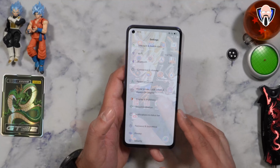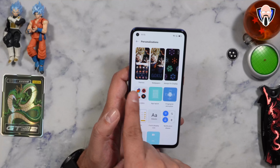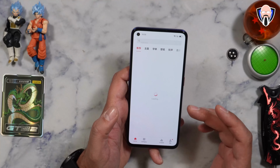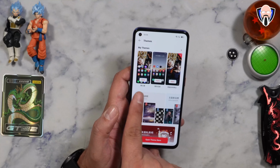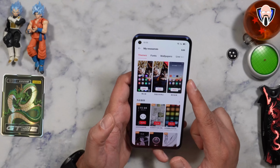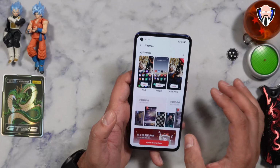Really, really nice. One thing to mention though is under the personalization section inside of the settings, we're able to go in there. And again, we have the ability of changing the themes, the wallpaper, and the always on display. Now, this is technically an entire theme that's applied to the system. So you can jump directly into the theme store and of course apply it if you want to. There are three different options in there that you're able to customize. You can go to My Themes, those are the pre-installed ones. So you have the standard, I think closer to stock. I guess there are two different versions of it, but you're able to customize it.